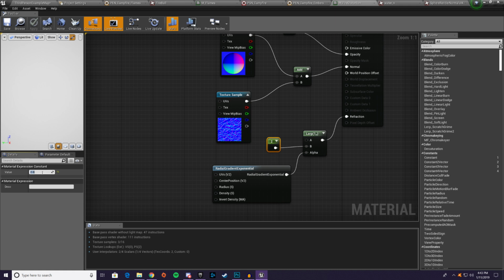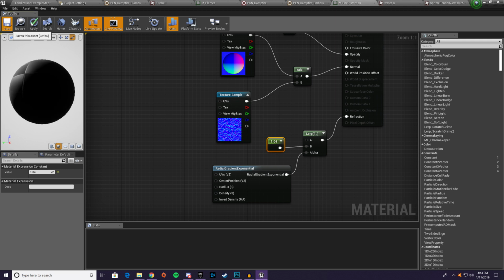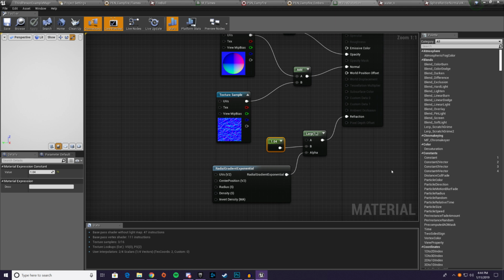However, we are going to change this value to 1.04 instead of 2. I just had it at a super high value just to show off what it looks like. We don't want it that high because we want it to be a fairly subtle effect. So we're going to save that. You could also parameterize this and drive this value through the particle system so that you could have the refraction fade in and fade out. But this is such a subtle refraction effect, and there's so much going on in this particle system that you're not really going to notice it popping in and out.